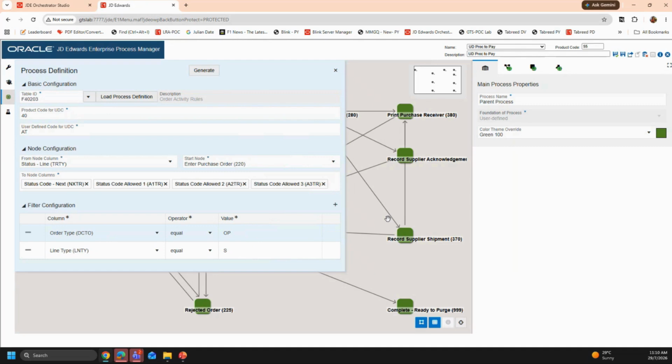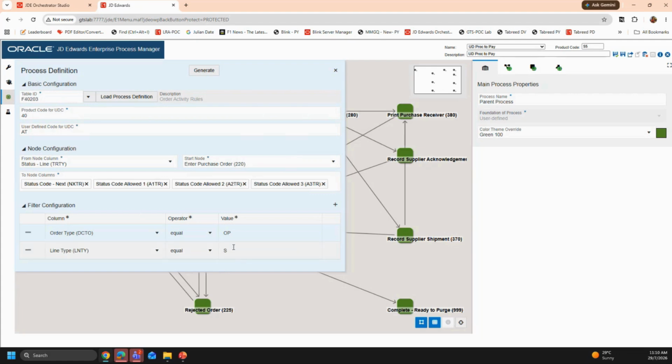And then there's where it starts, the starting point of my cycle. Is it from enter purchase order? If I have something that comes from outside JDE, then I have to put that starting point there, so we can define the starting point of our cycles.